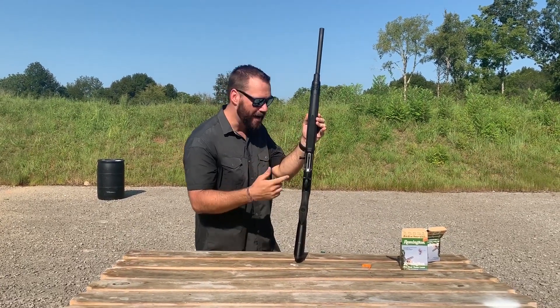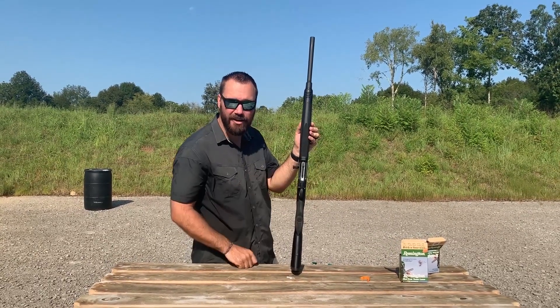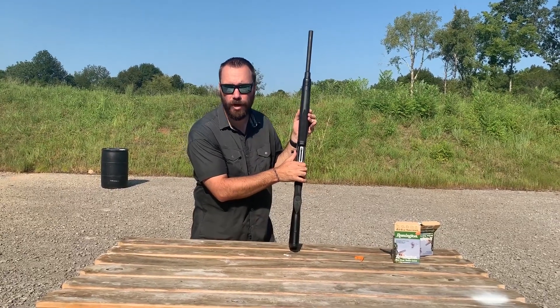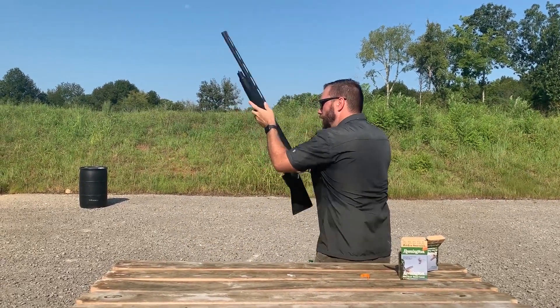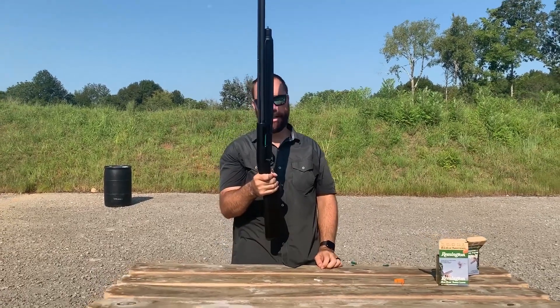It's a neat feature, but I didn't need it to be designed into the gun and I think it poses a problem. If I don't have my fingers in there to catch it and that thing gets hit — you bump into a wall, you press it against your hand — watch what happens. Look at that: it's shot two rounds down onto the lifter. You can fire the round in the chamber, but those two shells are going to be stuck on the lifter.